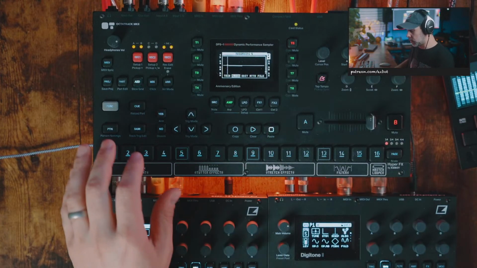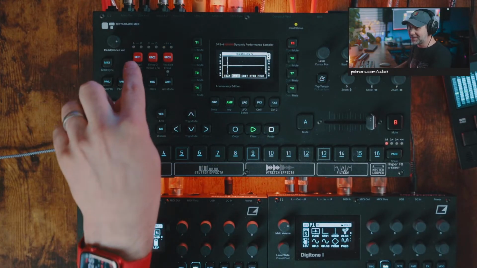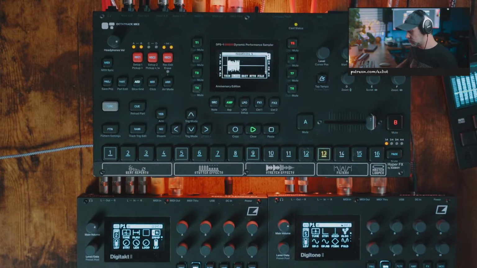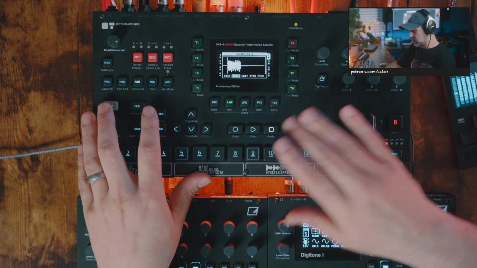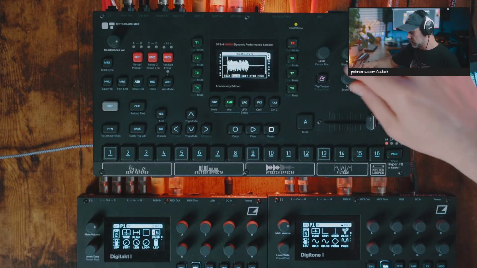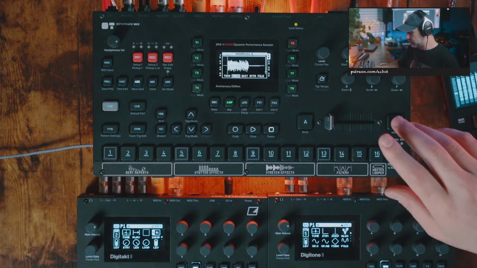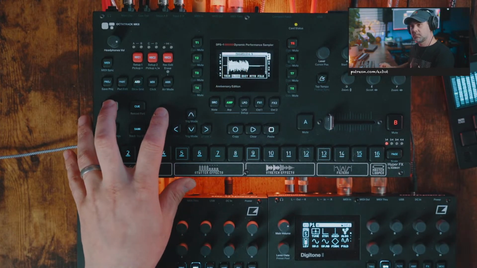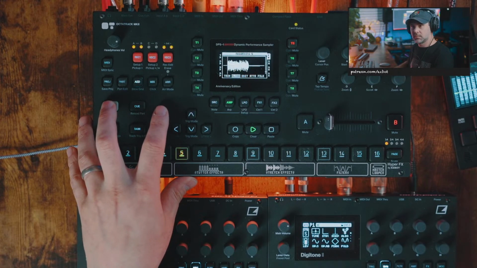Oh, sorry, not Rec 1. I want to hit Rec 3. Rec 1 is recording nothing because I set it to 0. There we go. Rec 3. And we can see that we did, in fact, record some audio on there, which is great. And that's exactly what we want. There it is. Unity.